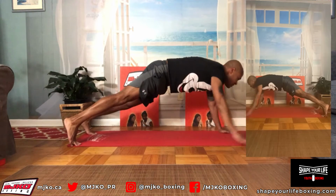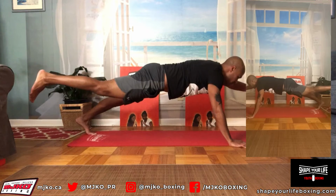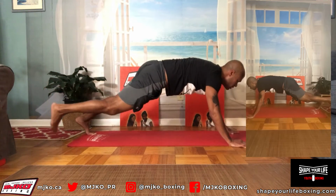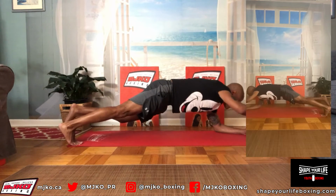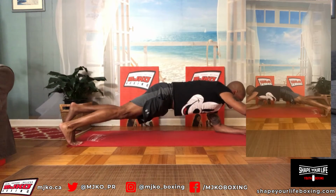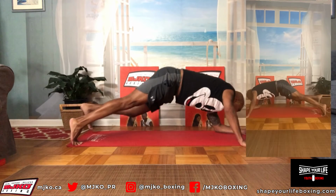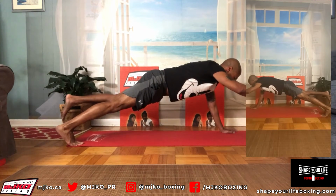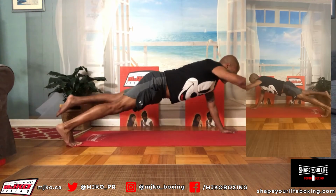Good. Same side, up on our arm. 1 through 10. Good. Back down our elbow, other side. Ready? And 1 through 10. From there, the arms straight. Ready? And 1, 2, 3, 4, 5, 6, 7, 8, 9.